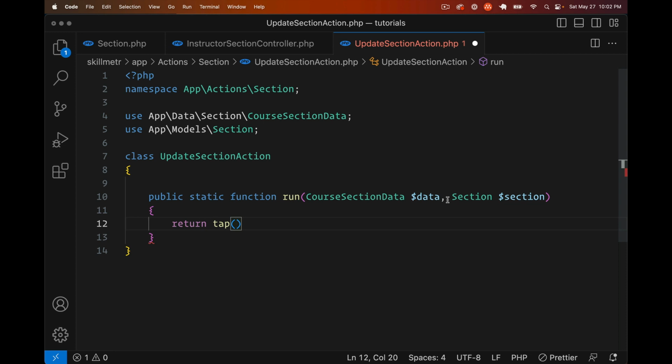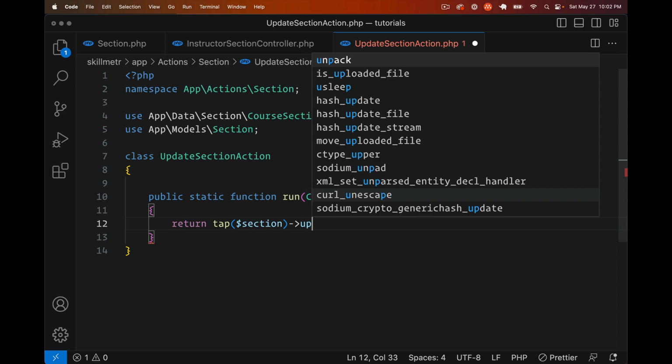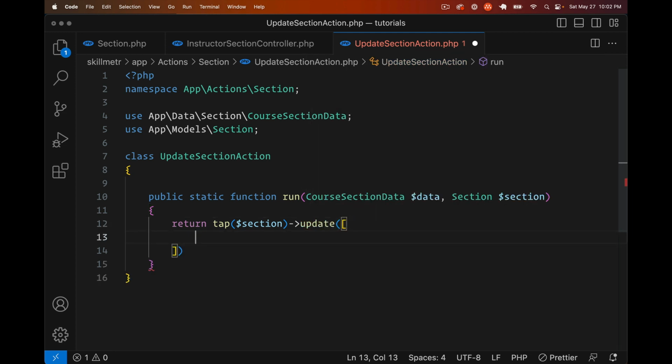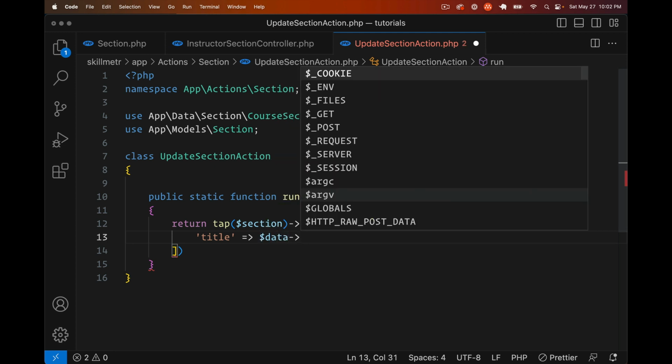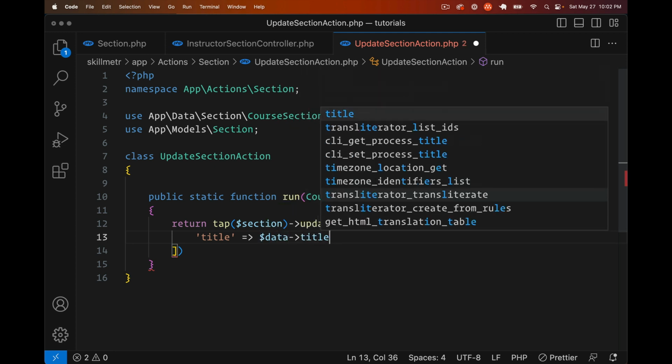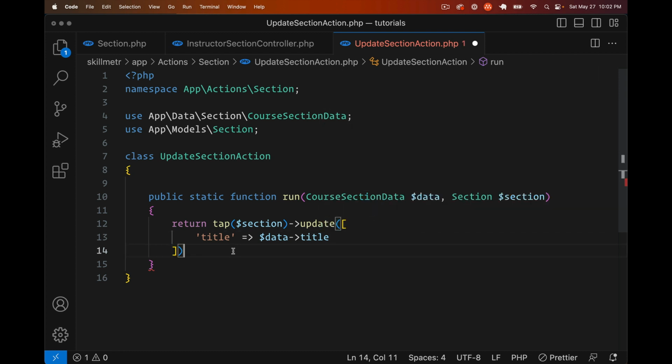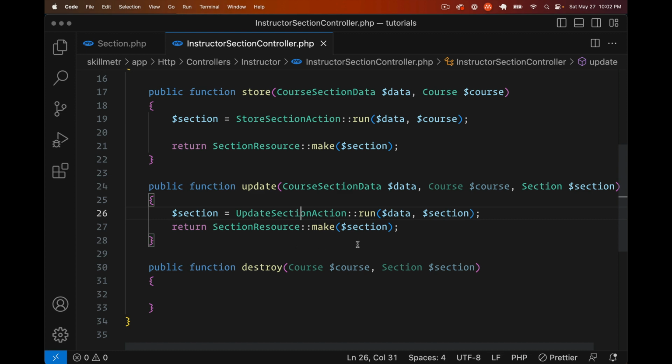So we are piping it through tap and doing an update. And all we need is the title. If you added description or whatever, you can do it there, but the only thing we have is the title. And that's all we need to do for updating a section.